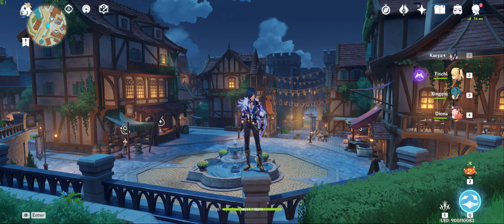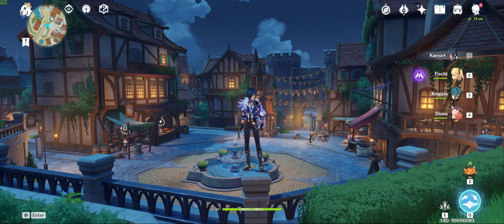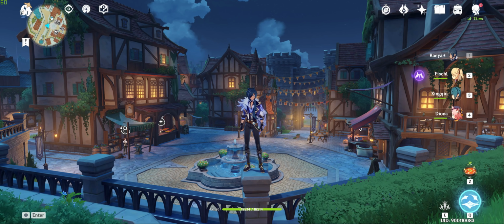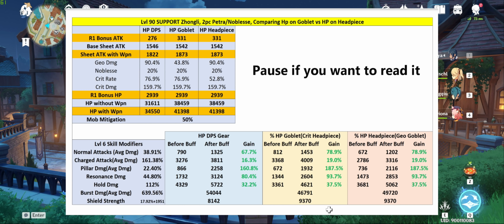Now for those looking at more of a compromise build where you want to build more HP for shield strength but don't know which piece to give up between the crit stats on your hit piece and the geo damage on the goblet, I mathed that out too. Now assuming you're still able to maintain a decent crit rate to crit damage ratio, it looks like using a geo goblet is better than using a crit hit piece, if you had to choose between the two.